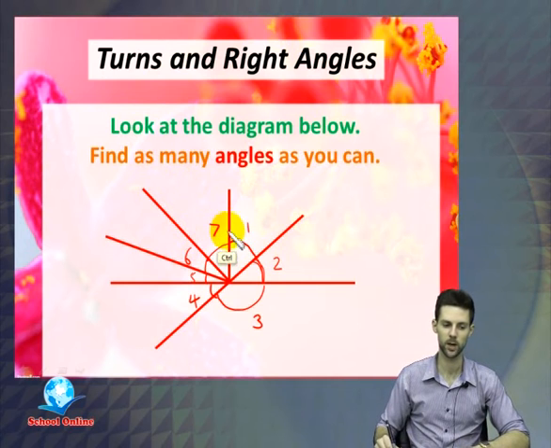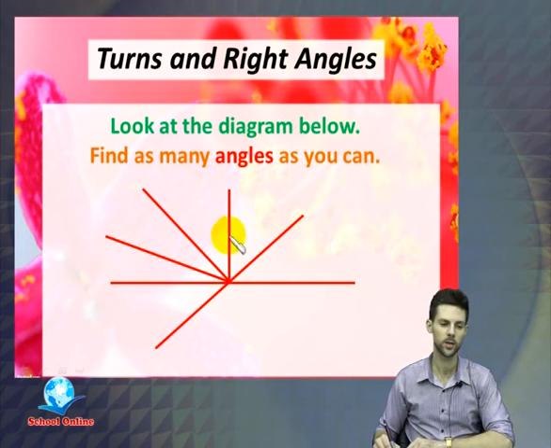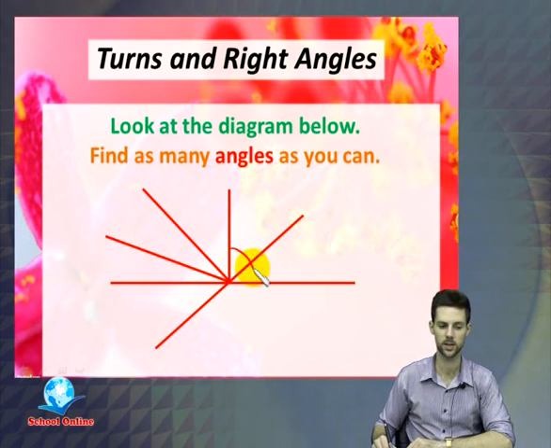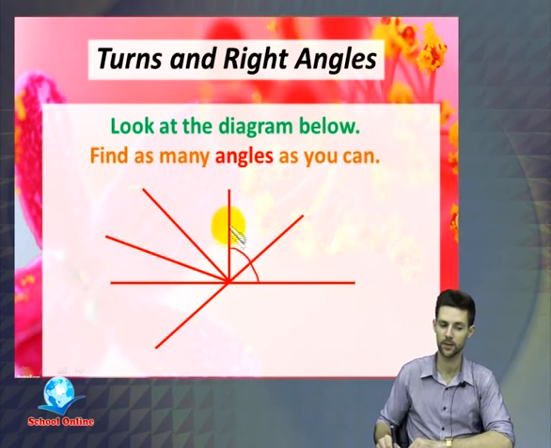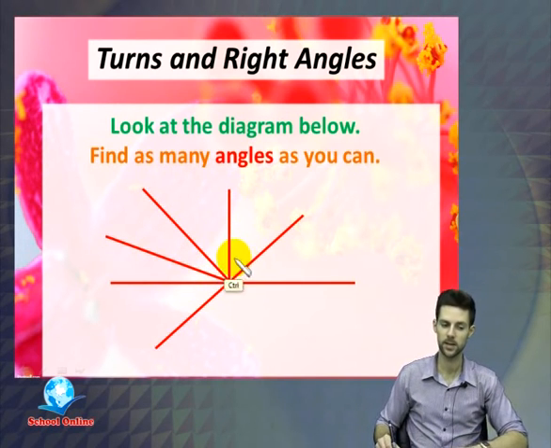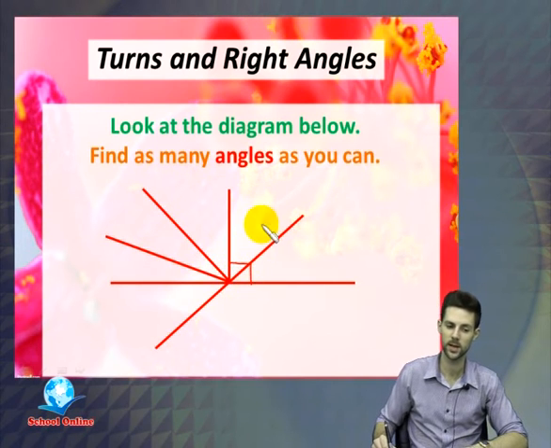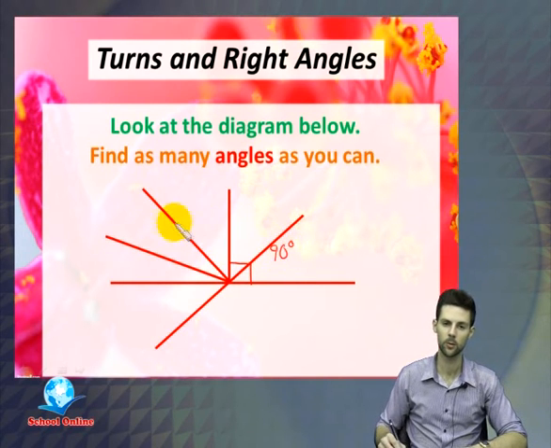So let's make some estimates of these angles. Let's estimate size. What do you think the size of this angle is? Well, we have what looks like a horizontal line and a vertical line. So I think we can say that this angle, we can estimate it to be 90 degrees. What else? If there isn't a right angle on this side, it must be another right angle here. So this angle is 90 degrees.